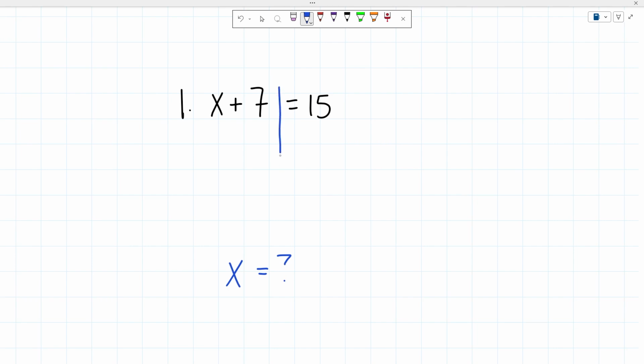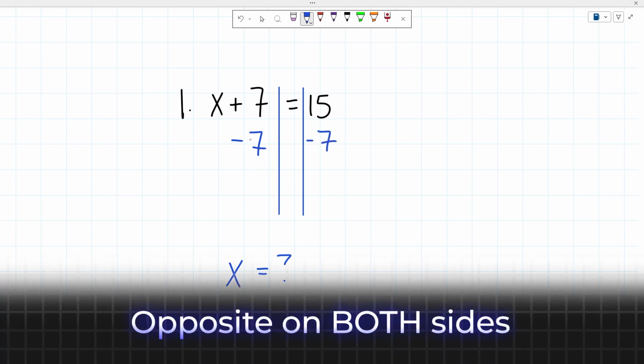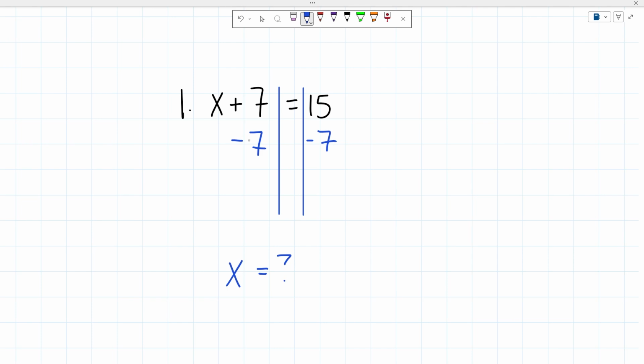And a lot of times you'll see these little railroad tracks that people put going straight down, just so we can keep the left and the right side of the equation separate. We don't want to mix it up. So if we just subtract 7 on each side, whatever I do to one side, I have to do to the other. And the reason why we're doing negative 7, subtracting 7, is because 7 minus 7 cancels out and leaves us 0. So we just get x by itself.